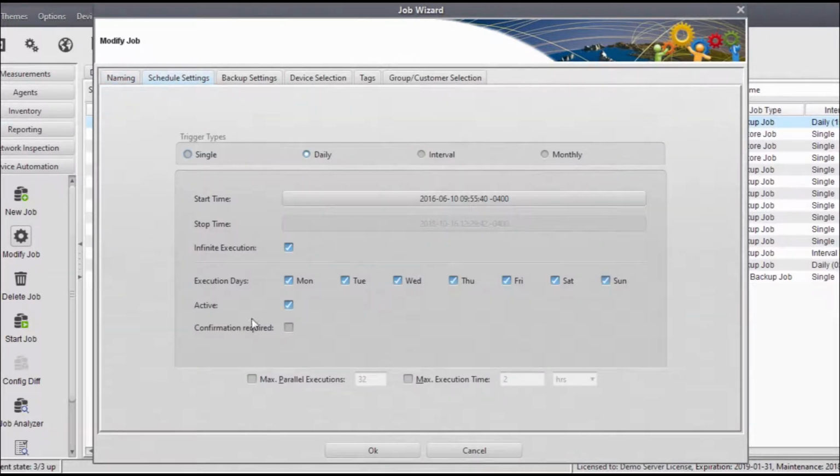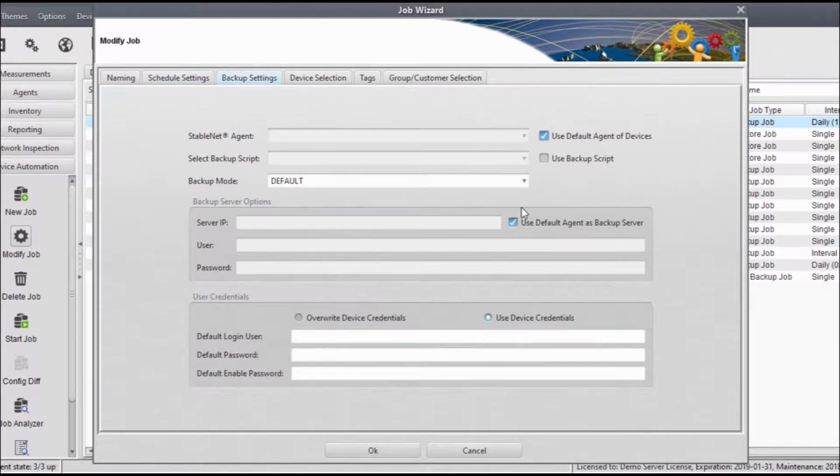They have a schedule of some sort. This could be a single job running only once, or it could be a scheduled job that could run every day or on some sort of interval, etc. They have some settings, which we'll go through in a minute. In this case, these are just default settings being used to back up configurations of devices.